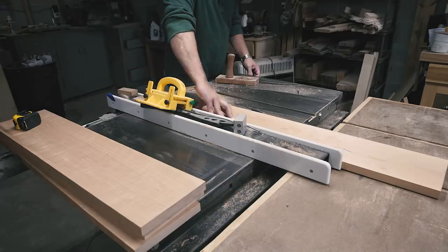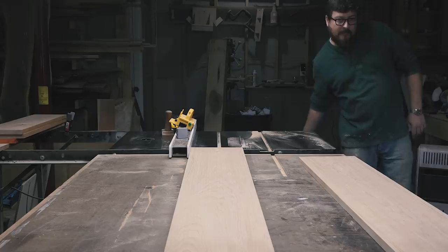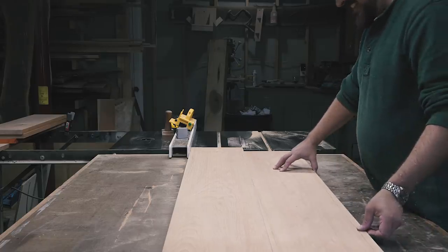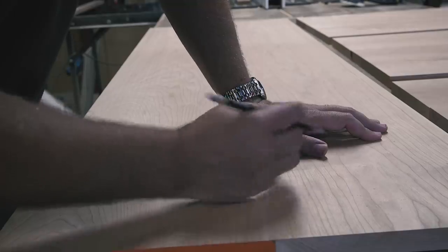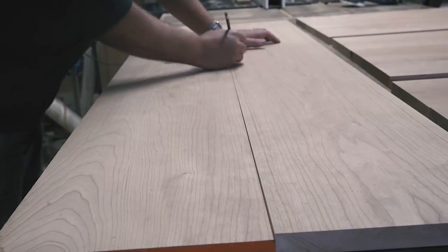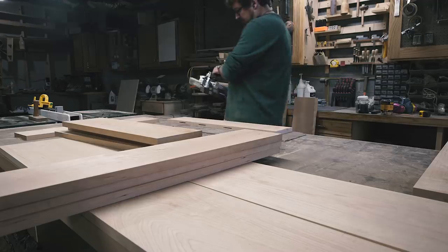For this project, I needed to start with the most essential pieces, the panels for the carcass. I needed two side panels, a middle divider, and a table top. So after I milled some pieces, I laid out panels for biscuits and glue. I know a lot of people might say a jointer is a luxury tool, but for my process, a really well-tuned jointer is essential for making truly flat and square stock.